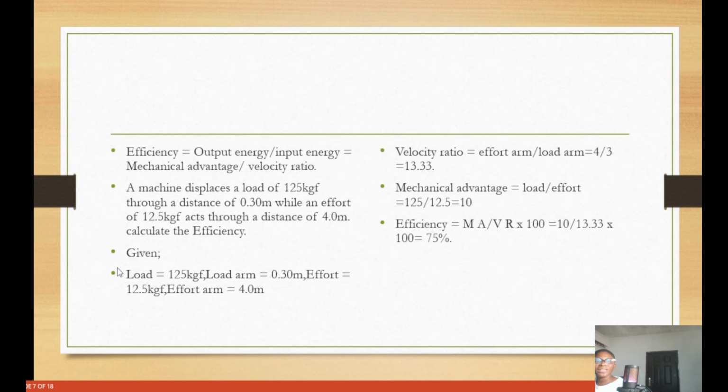So that is what we are saying now. Don't forget, an example is given here. A machine displaces a load of 125 kgf through a distance of this, while an effort of this acts through the distance of this. So you see that now. This is the effort and the distance of the effort. This is the load and the distance of the load, right? So calculate the efficiency. And this is so simple.